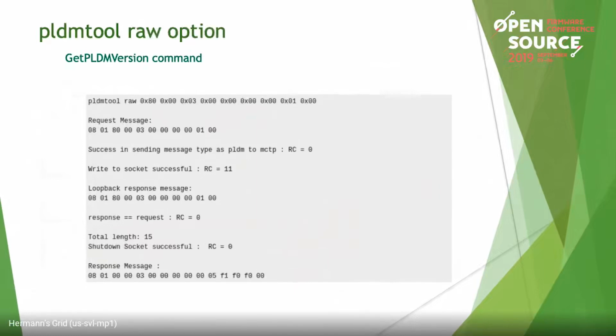Next, we have something called a raw option, quite similar to the IPMI tool. When we were more focused on the protocol development to meet the deadline, we couldn't put enough effort into the tooling. So we came up with a raw option, which will help. Whenever a new command is implemented, someone who wants to script some of these requests can do that using the raw option. With the raw option, the MCTP header portion is not needed, but you need to stuff in the PLDM header piece, which is the first 3 bytes, and the request data portion. The response is identical to what we saw with the standard option.